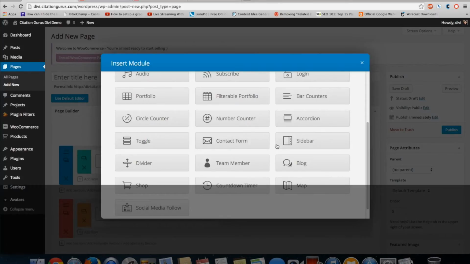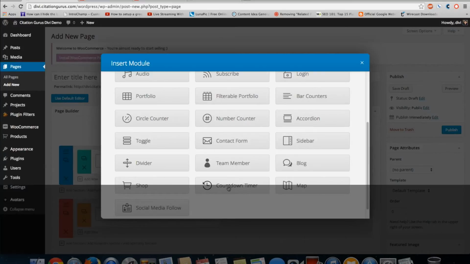They also added this team member. Team member was not in here before, so they added a totally new layout for team members. They also added this, which is really, really cool. They now have a countdown timer. So you can put a clock at the bottom of your pages, and they have multiple different layouts for this.